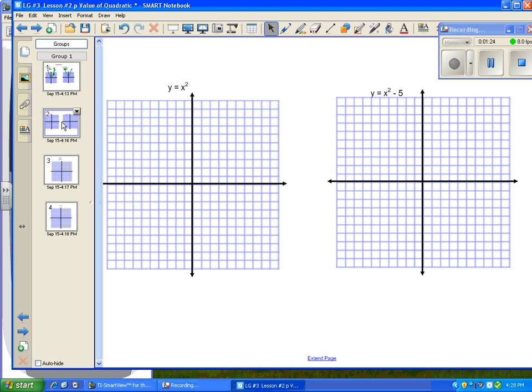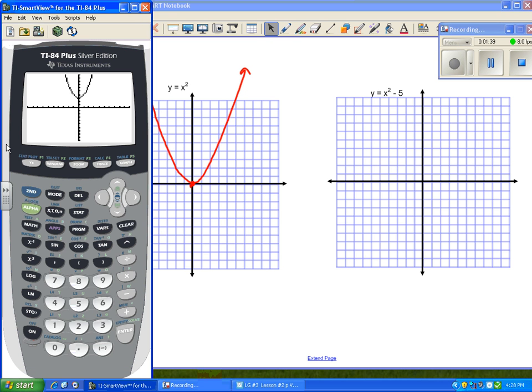So if we look at the next graph, here's our original parabola again. Beautiful little parabola looking straight up and straight down. There we go. Nice at 0, 0. There's this little vertex there at 0, 0. But now we're going to go minus 5. So let's go to our calculator again and let's see exactly what happens there. So I'm going to go to my y equals. I'm going to clear this thing out. I'm going to put my x squared and now minus 5, and let's graph this and see what happens.